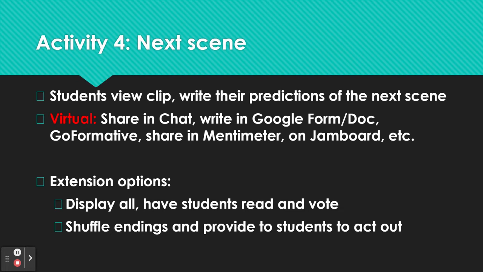This also lends itself well to some extensions. So you could have students watch, let's say, the first 30 seconds of a video. They all come up with their idea for what they think is going to happen, and then you could display them all. You could have students read them out, they could vote, and then you could see the final ending and see who was closest or correct. Another fun thing to do is to shuffle all those endings and then have students act them out. So have a couple groups act out the different parts. Again, lots of fun ways that you can use this to extend the student communication. Sometimes you get into debates like, there's no way that's what's going to happen next, those sorts of things.